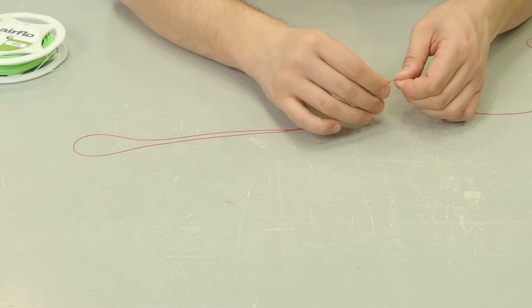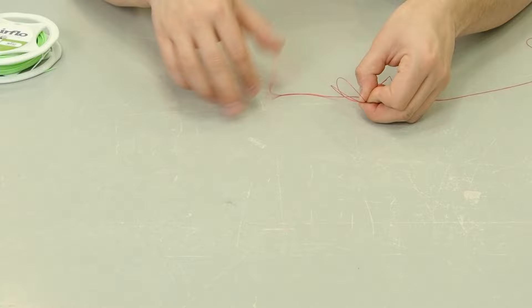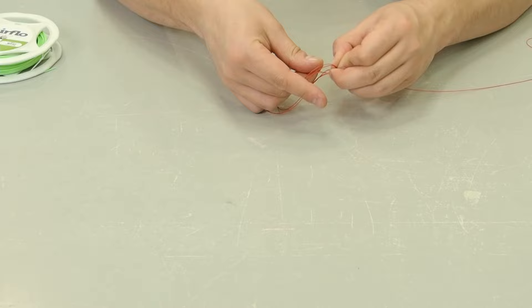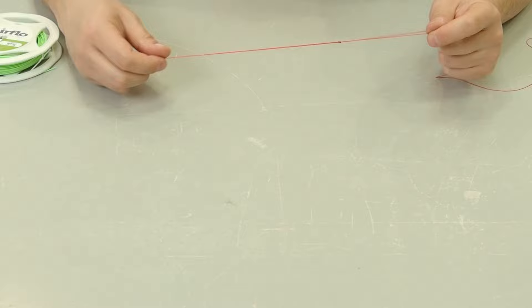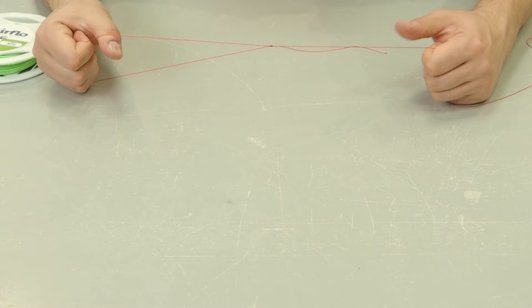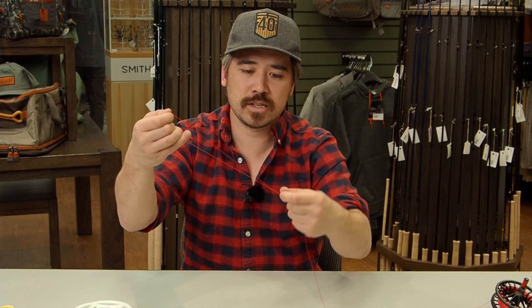You don't have to make this as tight as possible — a longer loop is fine. Take the loop doubled over, go back to where the tag end of your backing is, hold everything tight, and with both pieces of the backing do an overhand knot. Then put the loop through again — basically a double overhand knot. Pull it nice and tight and smooth so everything lines up beautifully. That's a double surgeon's loop, and it gives you a nice strong backing loop.